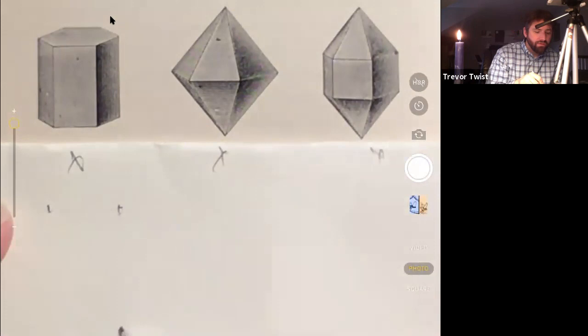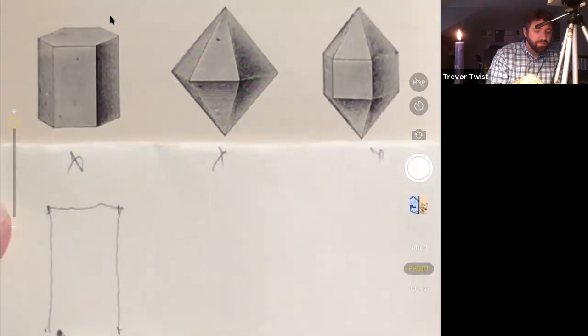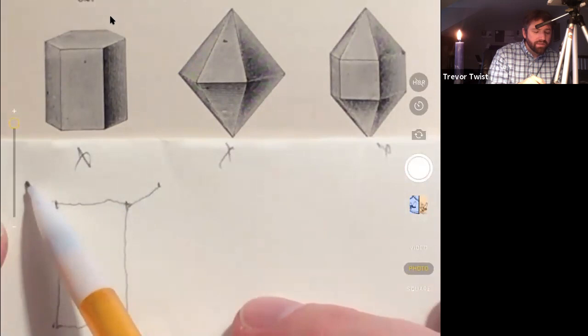So if you get these 4 points, horizontal, vertical, vertical, horizontal, that'll be the front face of our hexagonal prism. And then let's do the top plane. So we'll come off this point to this point, shoot off to the side, this point to this point. I'm just estimating the angle.